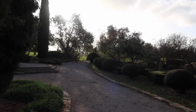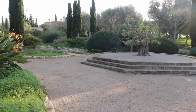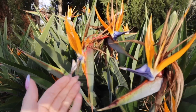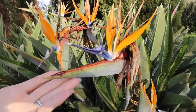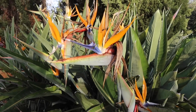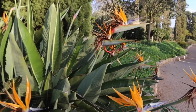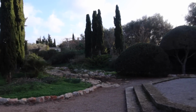Oh gosh, what a morning. That sun is shining and it is absolutely stunning. Look at these. The birds of paradise are in full bloom. Look at that. Isn't it incredible? Just the detail of the green, the purple, and look at that. It's just absolutely stunning, and it really does look like a bird, doesn't it? You can imagine them with these fun little orangey feathers on the tops of their heads. I think it's just hilarious, and they are overlooking the riverbed.